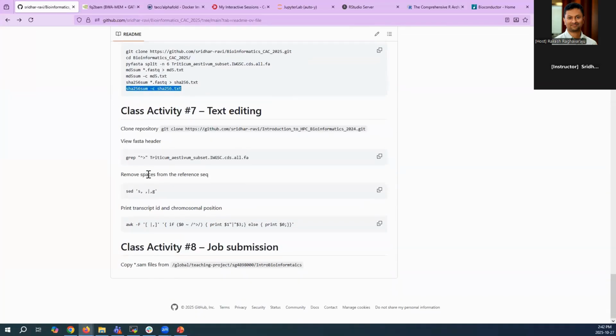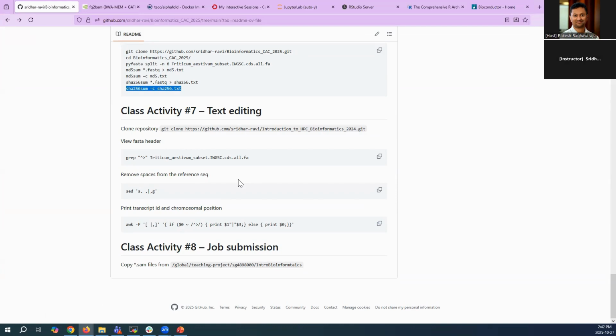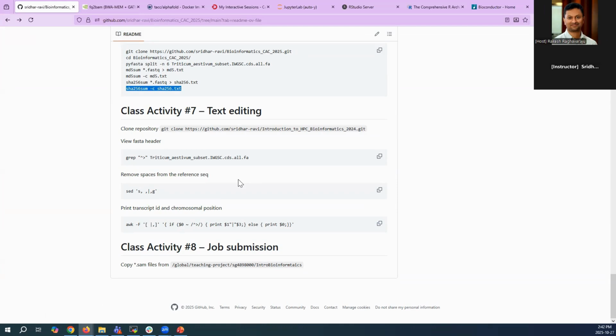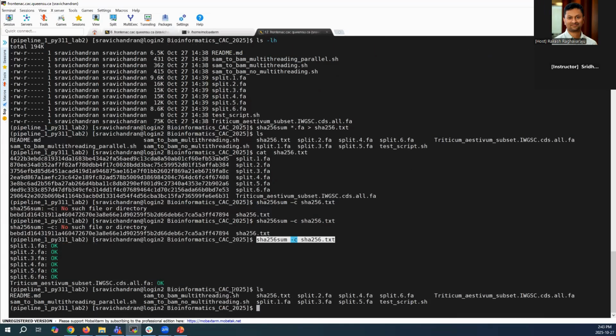Okay, so yeah, we have come to almost the last few activities. This is with regards to text editing. This comes in handy, it's usually up to you, because sometimes you may have to edit your reference file or the cDNA files and things like that. In this case, for example, I used to work with genomes in the past, so that's why I have this. Say for example, if I look at this CDS file, you'll just note that it does not look pretty. So let's see how that looks. Let me just look at the FASTA header, for example.